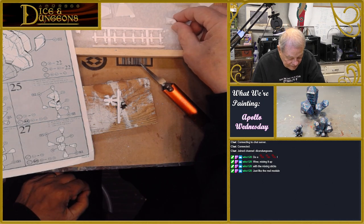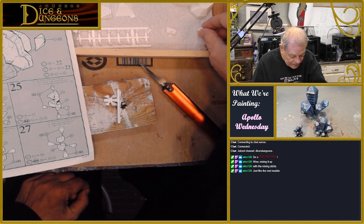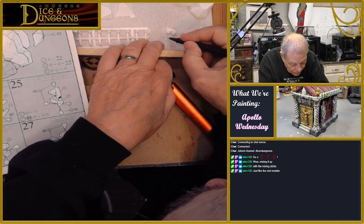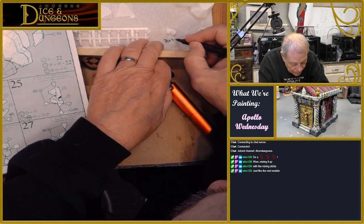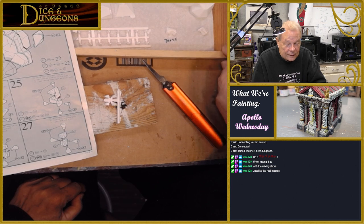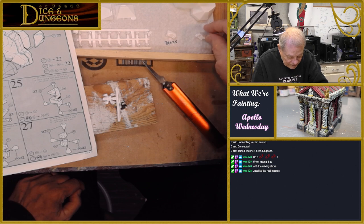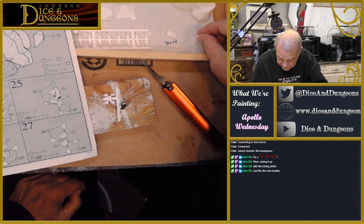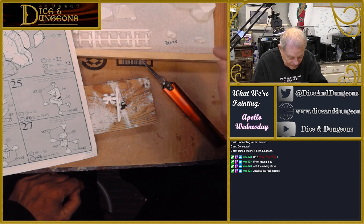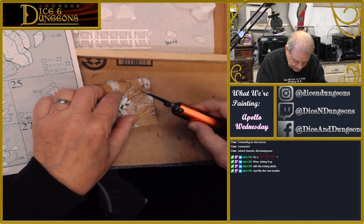Label these. Try to keep them in the same place each time. Those were 74 and 75. I don't need to label these 72 and 73 because they're not 74 and 75, right? All right, I've got these little bits.